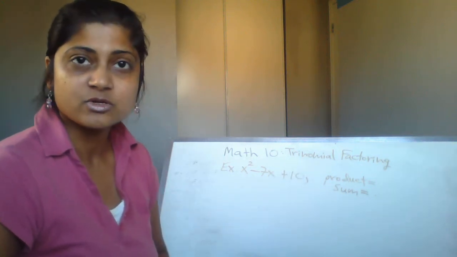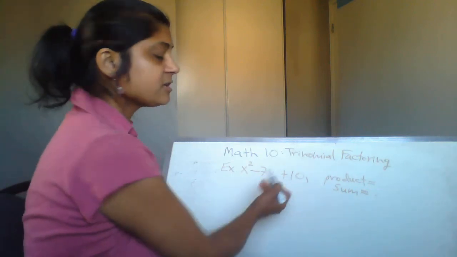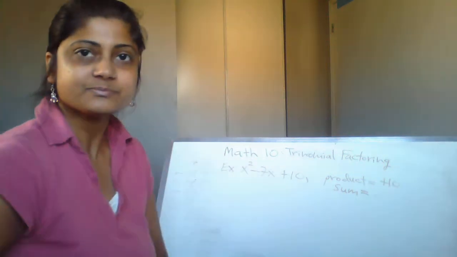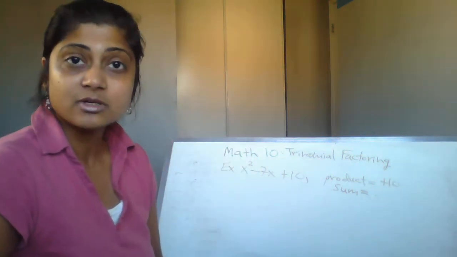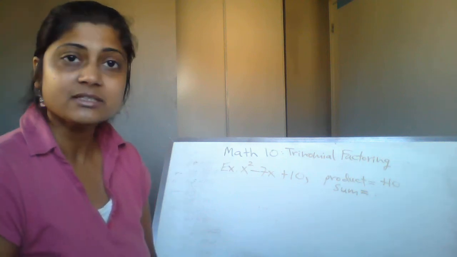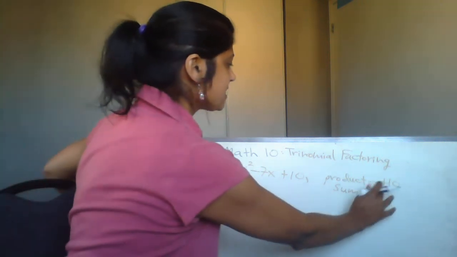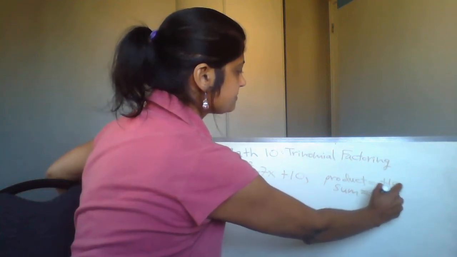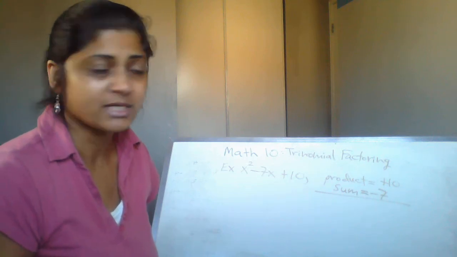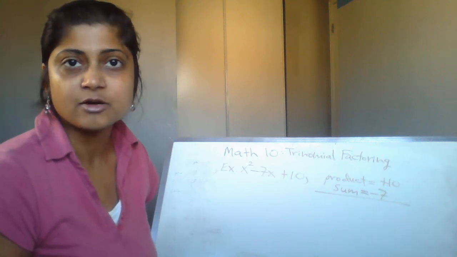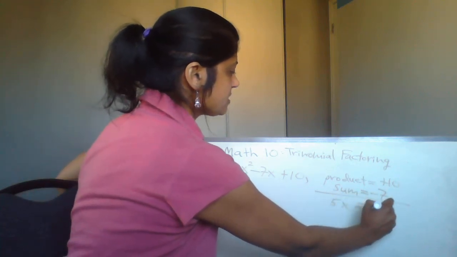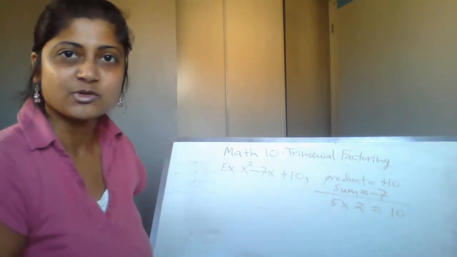Again, the product is going to be that last number. In front of the 10 is a plus, so the product is positive 10. And if you look at the sum this time, the term associated with the x is 7. This is negative 7, because I see a negative sign in front. Let's make a line. I'm looking for two factors, and you're just looking for factors of 10. So I know I could do 5 times 2, which is equal to 10.